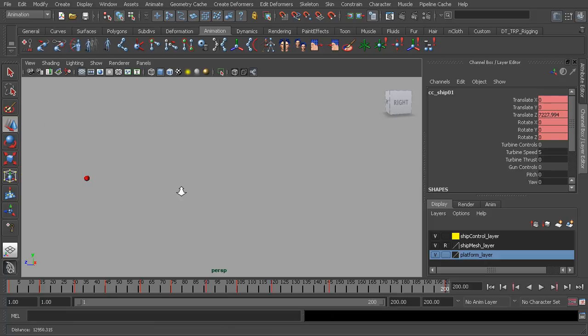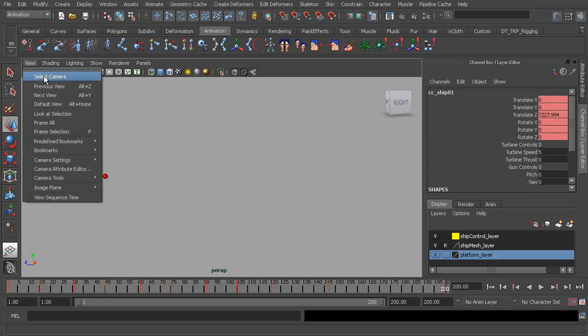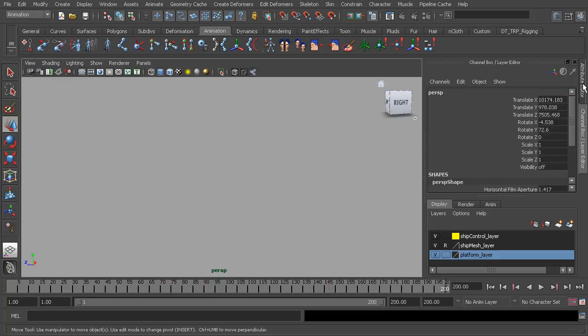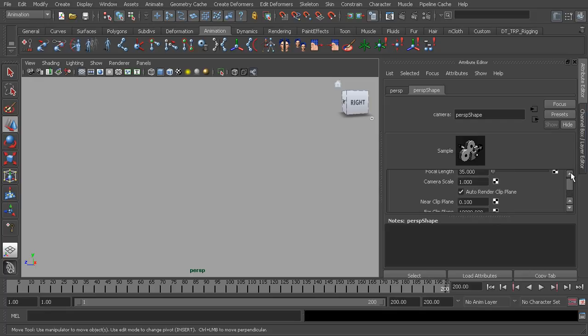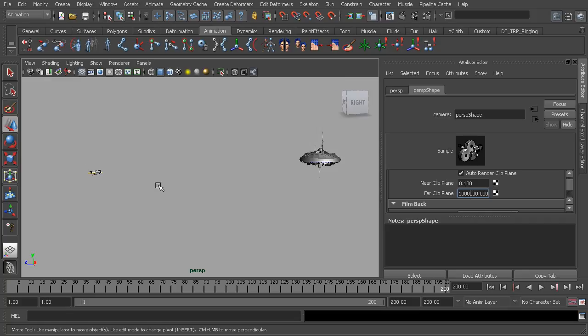Okay. Now as we start to back up our camera, you can see that eventually our objects disappear. That's because of our clipping plane on the camera. So when we select the camera from the view menu, we can head over to our attribute editor, and scrolling down, this is underneath our camera attributes drop down. We'll go to the very bottom where we see the far clipping plane, and let's add a few more zeros in here. Right now it's set to about 10,000. Let's increase that. Much better. Alright, so now we can keep track of the animation.